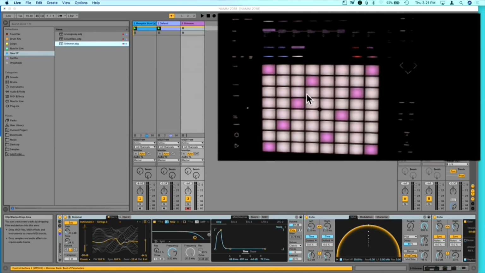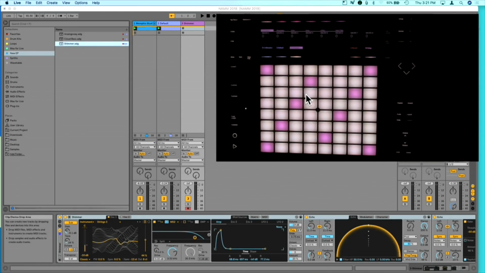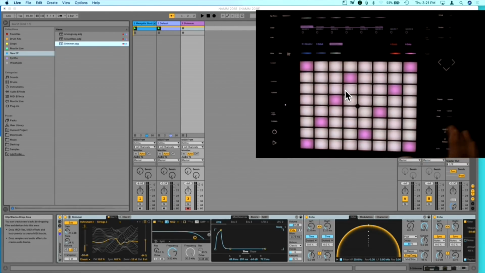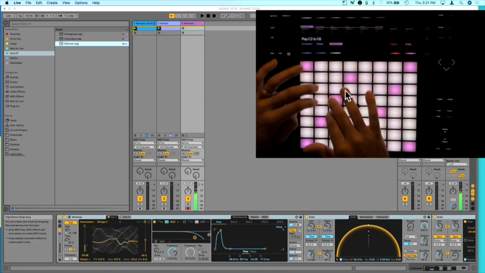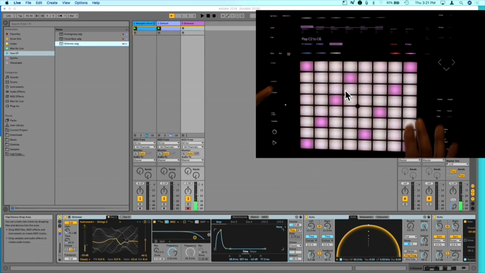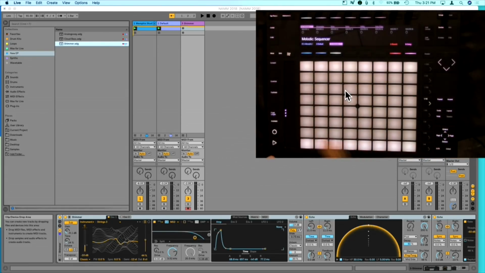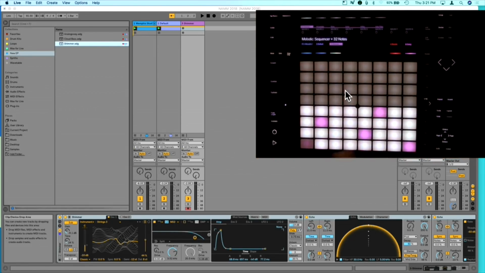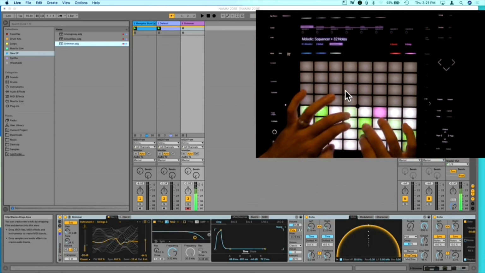And then to input this, I'm gonna show you a brand new step sequencer in Push that makes sequencing chords really, really fun. So if I open up Push, it defaults to the Push keyboard view. And if I press layout once, I get into the melodic sequencer. And if I press layout one more time, I can see a brand new sequencer inside of Push.